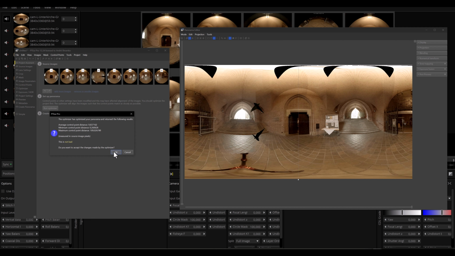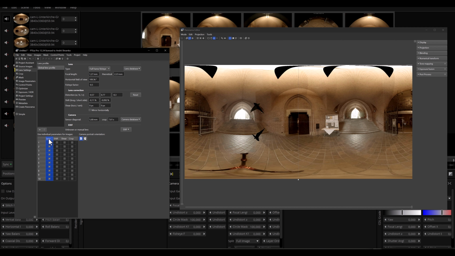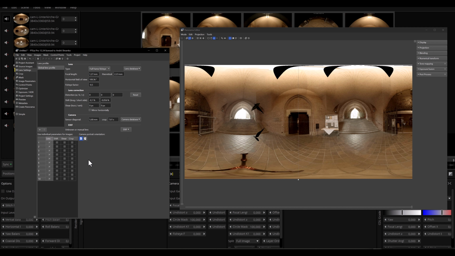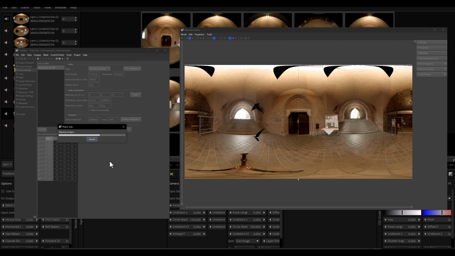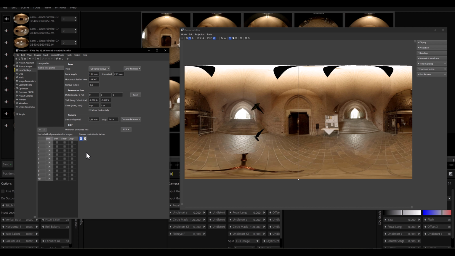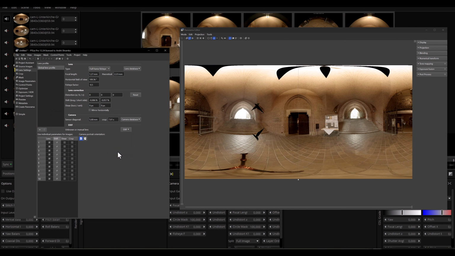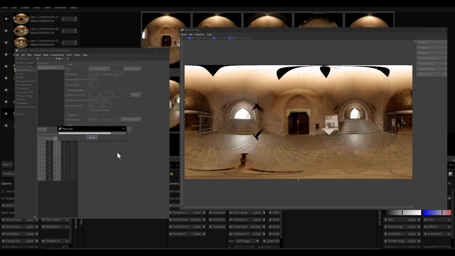Go to lens settings, double click, optimize, generate control points, align images, generate. Okay. Double click on shift, optimize, generate.